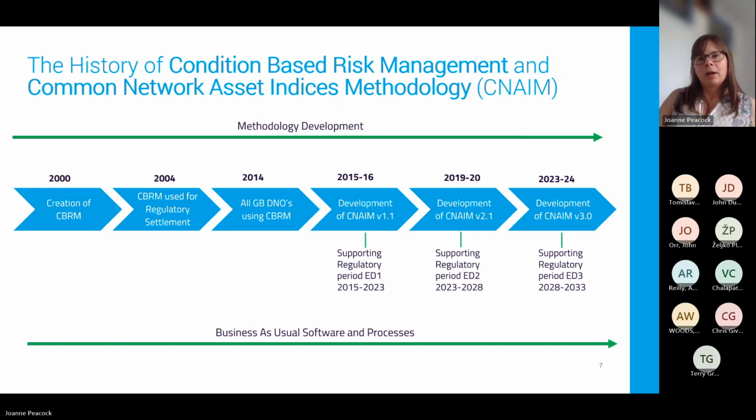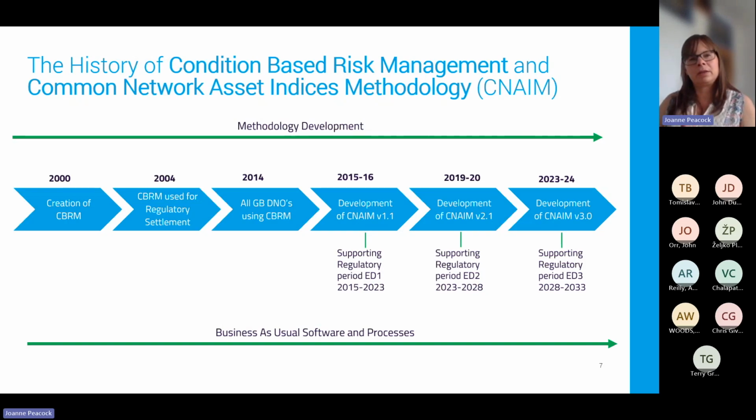And so common methodology is being improved and updated in 5-yearly intervals. So we've currently just started ED2, so that's 2023 to 2028. And we've just started common methodology version 2.1. So there's a bit of a versioning thing going on. Version 2 was the original version, but with old consequence and costs, and version 2.1 is essentially the same, but it's got new costs and things. So it's had a tiny bit of an update, but not a methodology update.